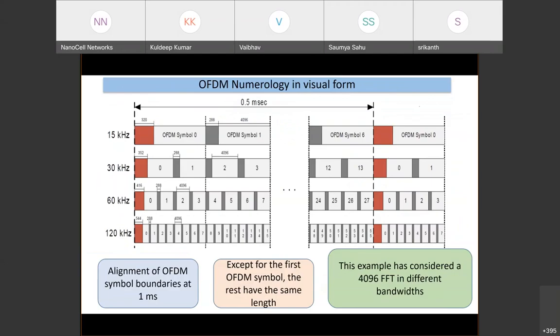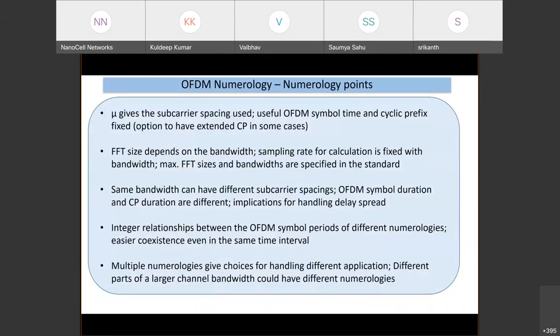So if you look at the translation of that, this is just a pictorial view of how the numerology, we had one picture before this, we see another picture where you see the effect of the different subcarrier spacing, okay? So this is just going to show you how things pan out, just two different views of the same thing. So just to summarize, remember I used a 2 power mu in some of those slides.